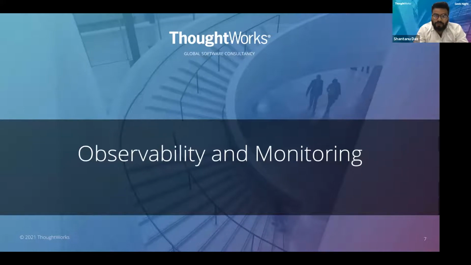It won't be wise to say observability versus monitoring, because monitoring is a subset of observability. Observability might be a new word, but we've been doing some sort of observability with our systems with the help of tracing, logging and metrics, but maybe using different tooling sets to achieve those logs, traces, and metrics.